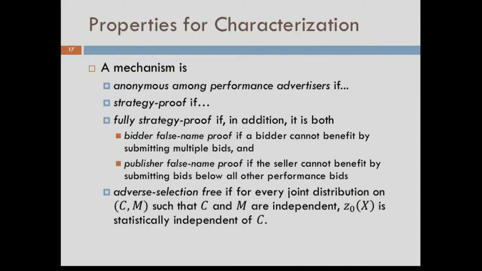And it's adverse selection free if for every joint distribution on the common value factor and the match value factors for which these things are statistically independent, Z naught of X, the probability that the item gets assigned to the brand advertiser, is statistically independent of C. Okay, so that's adverse selection free.